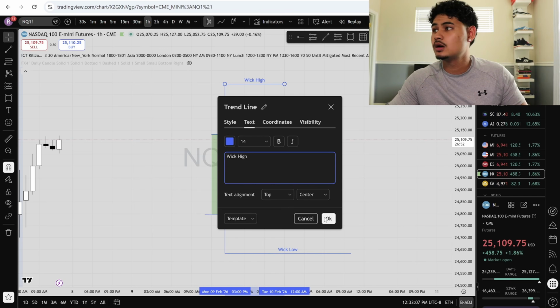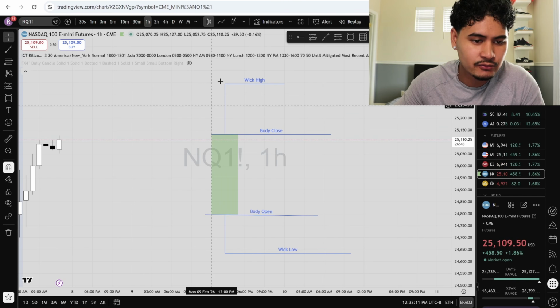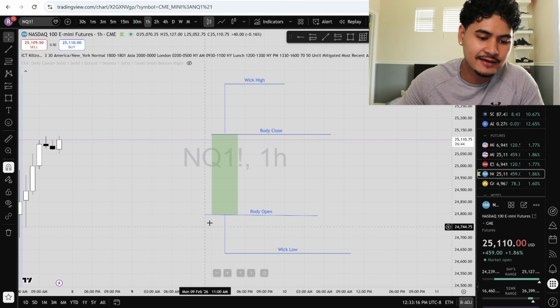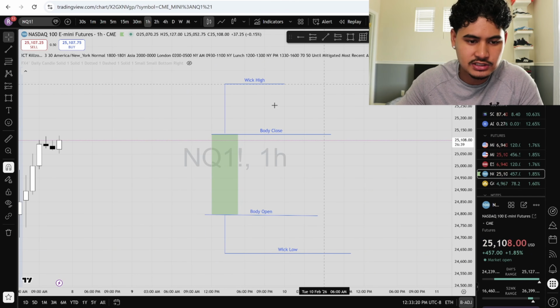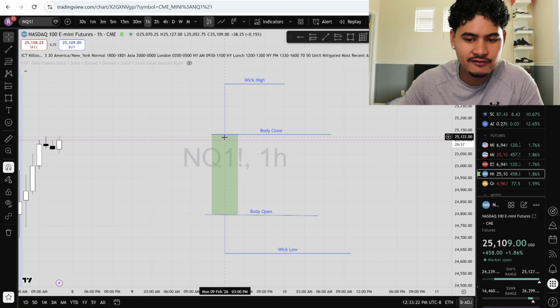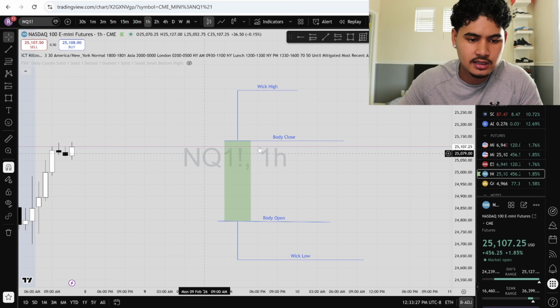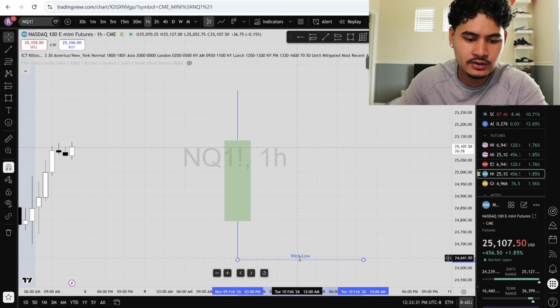So what does that mean? That means within, say this is a 1 minute time frame, within this 1 minute, price came all the way down right here and left this wick, and then same up here, price came all the way up here, left this wick, eventually ending off that 1 minute right here, which is our body close. So same thing applies to bearish candles where price goes down.